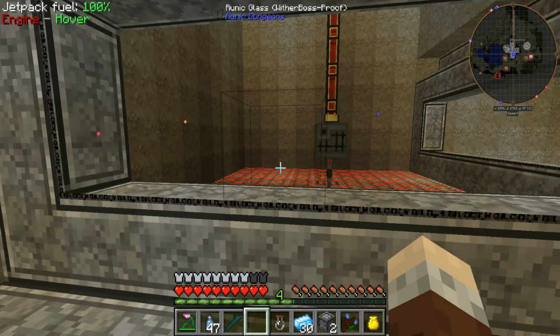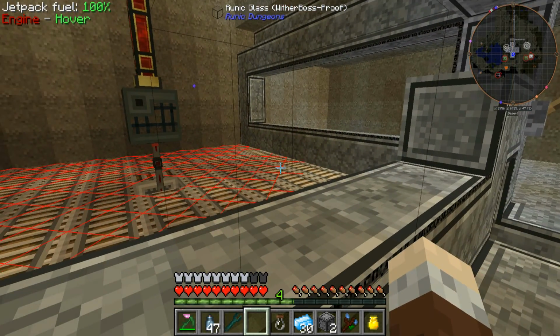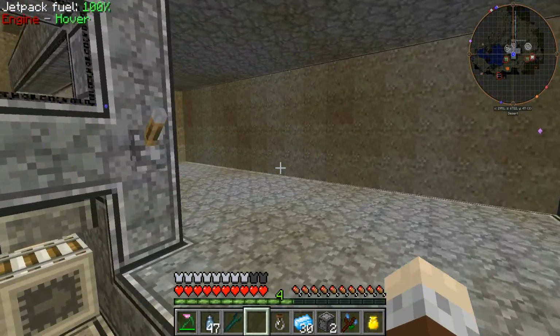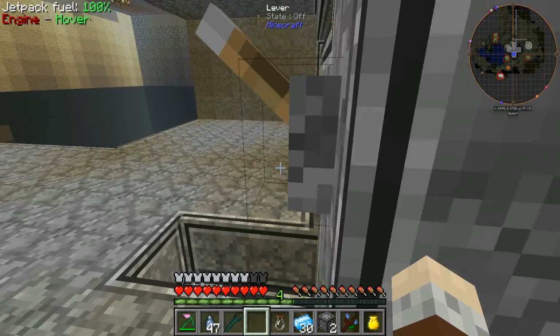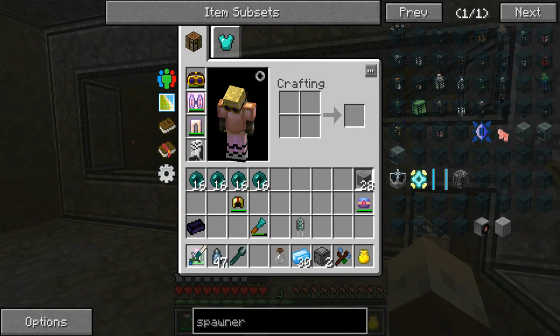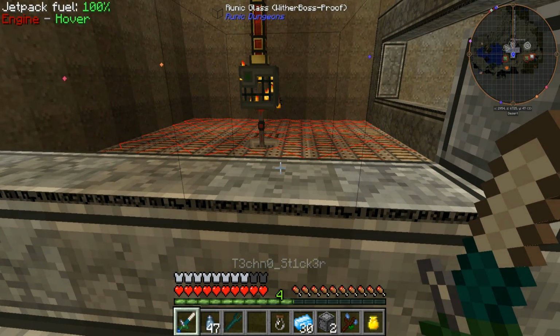Right, now there are spawnable areas in there. Well, that's interesting. This glass looks like it blocks light. Or maybe it's just... No, not quite. It's just it is particularly dark in there. Let's turn this on. Let's get our sword, which has looting on it. And let's see what we get.